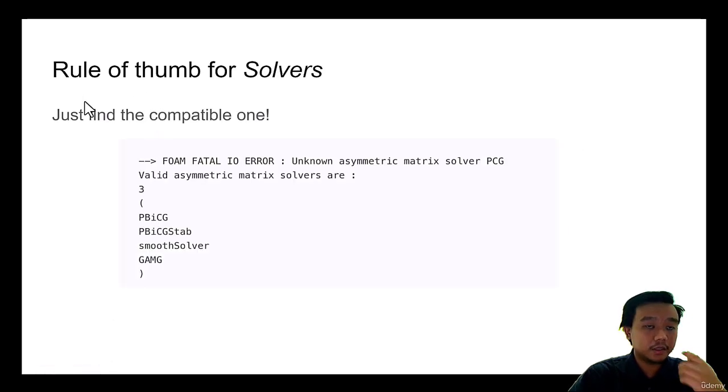And here we go. Just find the compatible one for your solvers, and OpenFOAM will help you find the compatible solvers used in your case. Let's say if you are running an asymmetric matrix, or maybe a symmetric matrix, OpenFOAM will suggest the choice of the solvers, so you don't have to worry about memorizing all of the solvers in the OpenFOAM library.